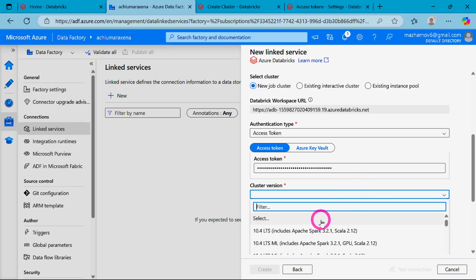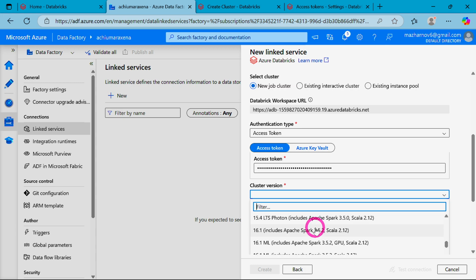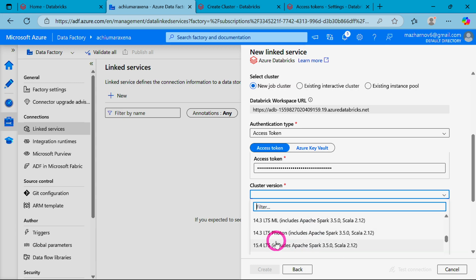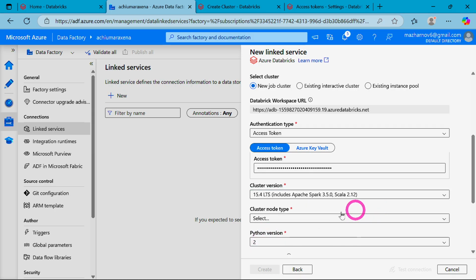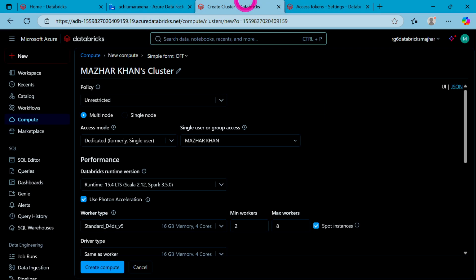I'm going to explore one more time. It's 15.4, Spark 3.5, Scala 2.12. Okay, so what kind of cluster type do you want to select? You will have to go back here and check the cluster type as well.